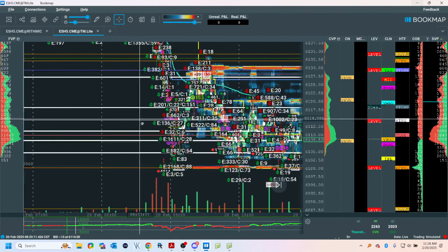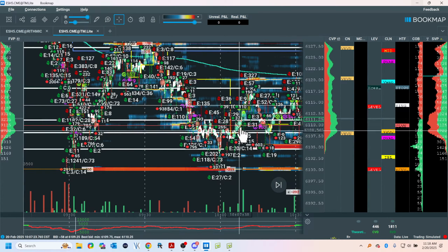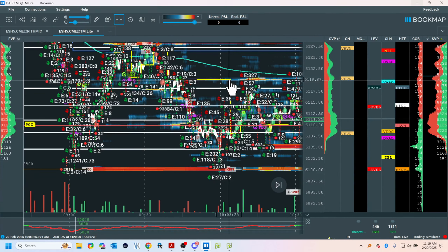What's it going to do? How about this? No clue. Do you need to know? Nope. Now, we have a change in behavior right here. Let's look at it. This is our variable high volume node. This is now a variable high volume node. Too high, current price. What happens if I break above the current price? Maybe it's too low. Really? Well, what's too high? This.